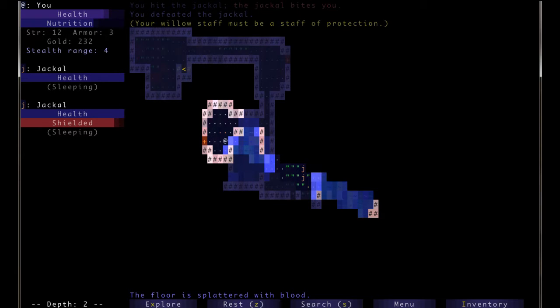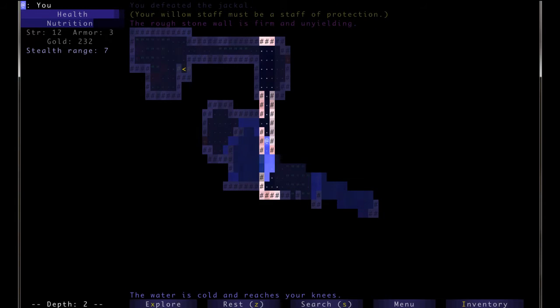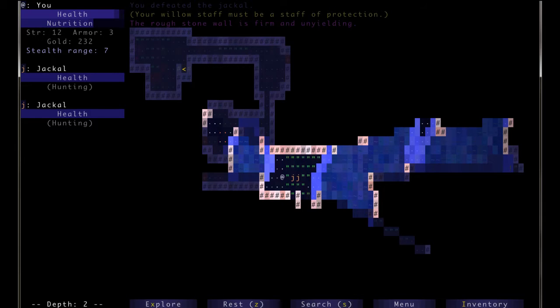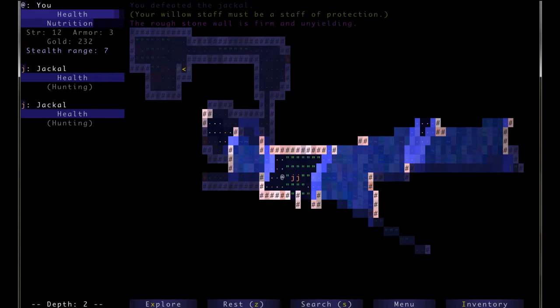Oh, okay, did I just protect the jackal? Okay, well, that's good to know that the staff apparently gives a shield. This is a neat game. So let's see if I can do that on myself. Bam! Oh.